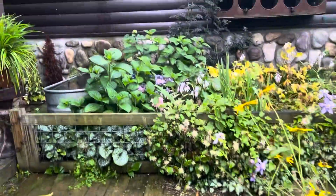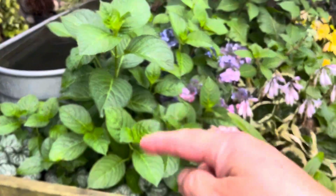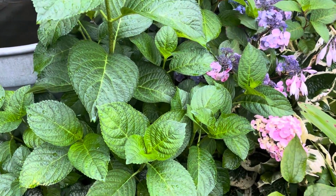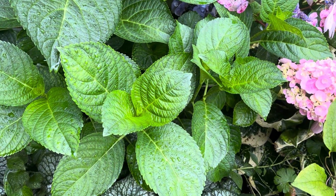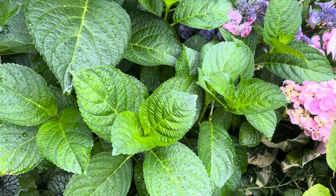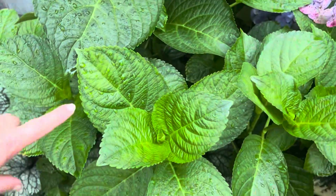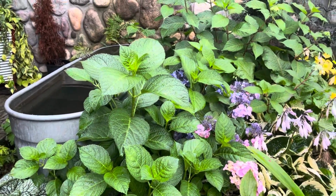Let's talk about the inside bed. I used some chelated iron on this hydrangea and it has worked on the iron deficiency. I'm not sure if I pointed it out in any other video, but it kind of leaches out the green in the leaves, and you can really see the veining in the leaves, and it was pretty bad on that hydrangea. Not only is it almost completely gone, you can still see a little bit of yellowing in the leaves, but it's almost completely gone. It also took off, really sprouted up.